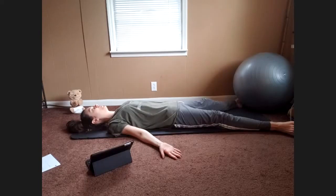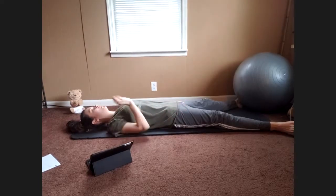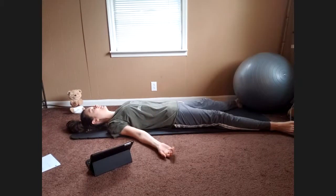Feel free to bring your focus into your breathing, maybe watching it travel up and down your spine with each inhale and exhale. And just like we did at the beginning of class, begin to let everything release and soften. Feel confident knowing that the sensation of sinking into your mat is a good thing. You are not going to fall. You're simply going to be held by the floor, by your mat, by your props.